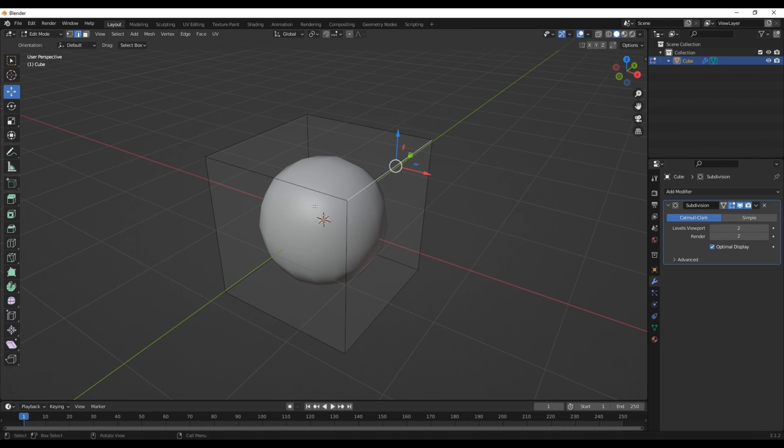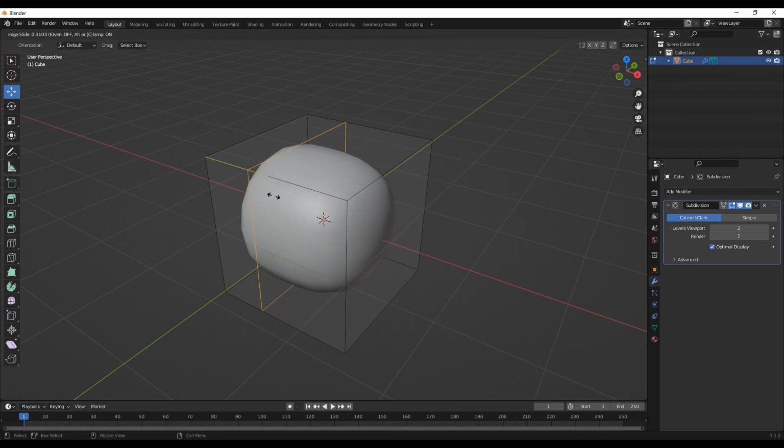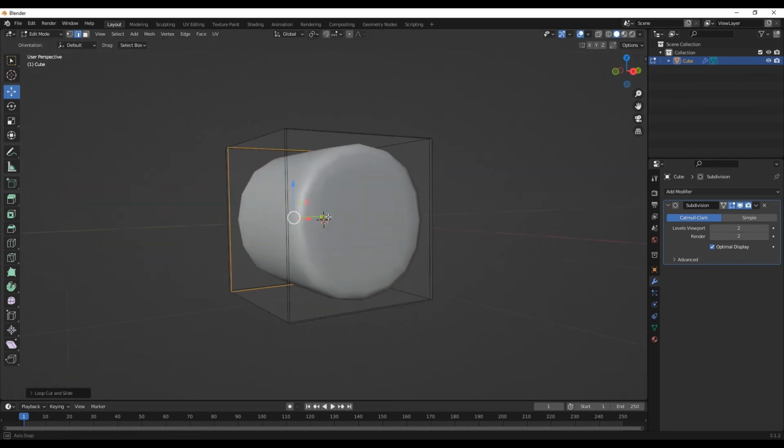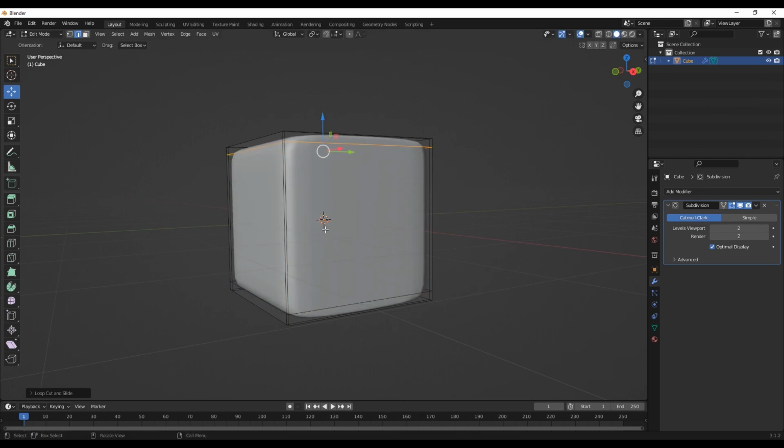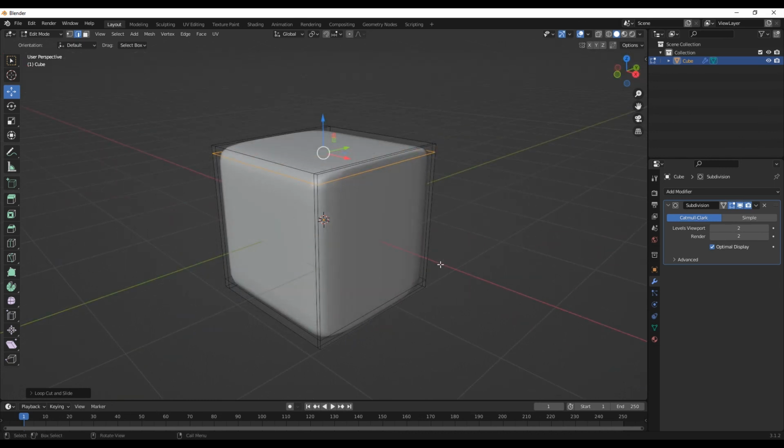So if I make a loop cut here, I'll hit Ctrl R on my keyboard. Now, if I begin to move this cut, you can see how it takes effect on the subdivided mesh. So the closer it gets to another edge, the tighter that corner will become. And then the farther it is from the edges around it, the smoother or rounder it will become. So I can place this here. I can also place another cut here and you see that will make that tighter. I can also come here, place another cut here, and I can also place another cut here. So modeling this way is called the subdivision surface modeling technique.